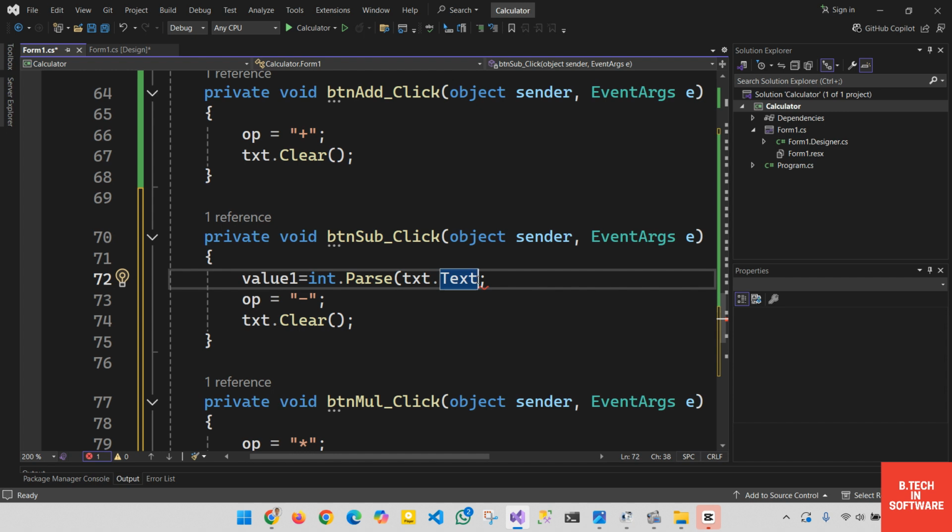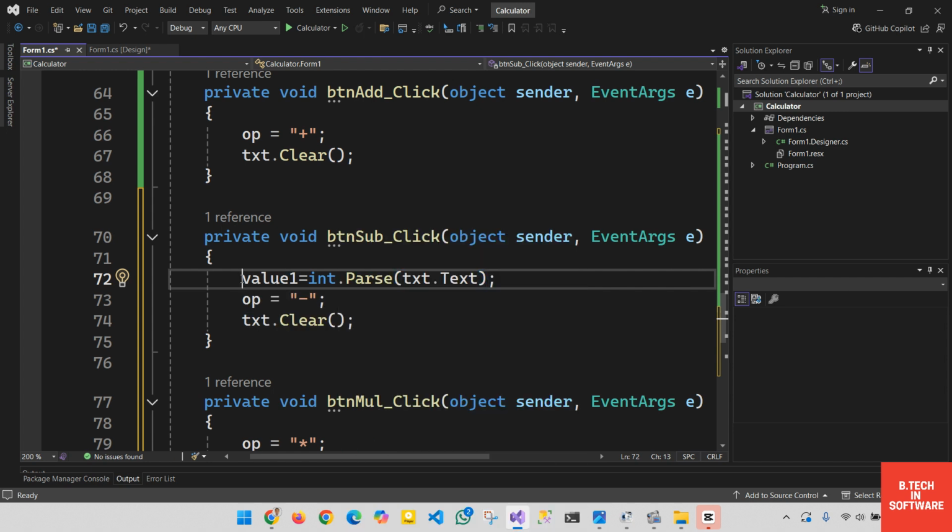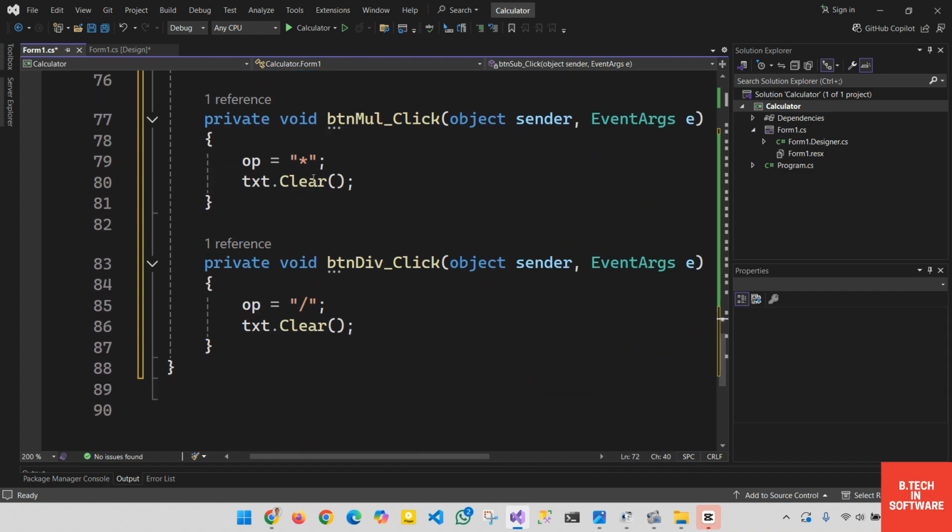What this function is doing is converting this text into an int value and assigning that int value into this value variable. I will copy it and paste it over all the operations.